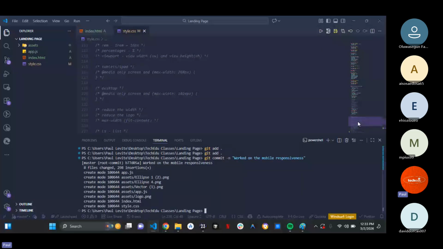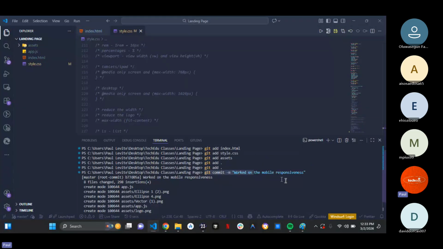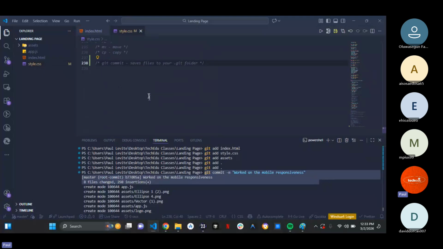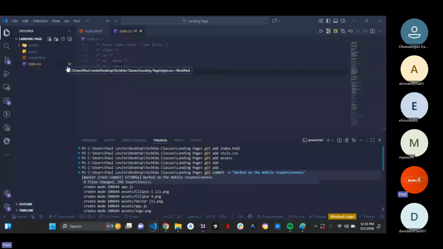Now, as you can see, it's no longer green. It is now showing M, meaning modified. Oh, sorry, it should not be M. Let me remove this. There should not be an M there.